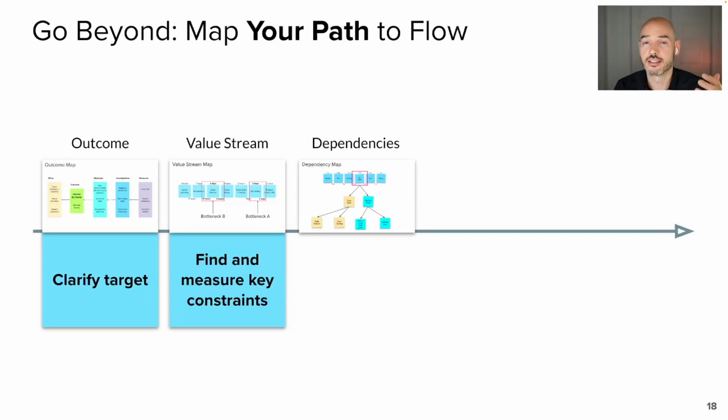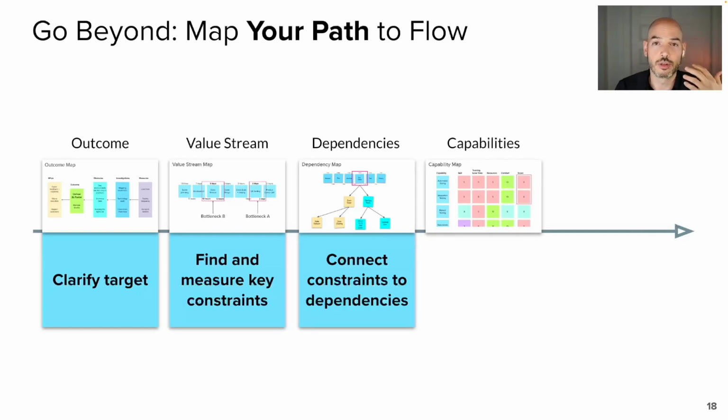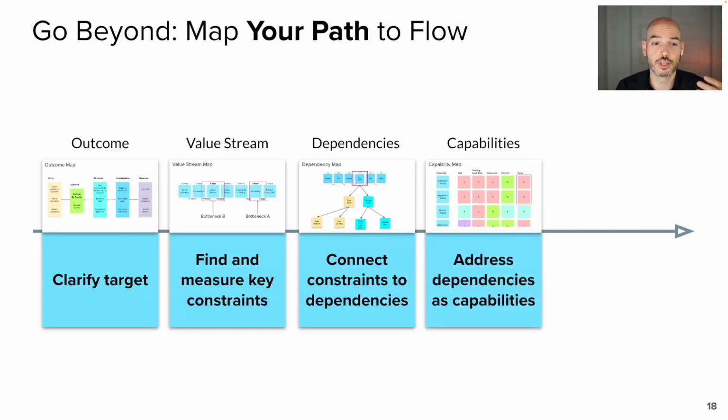It could be there's zero dependencies, but often I find the biggest delays are connected to external dependencies. You've got to wait to go and ask for approval or wait for somebody else to do something for you that perhaps you could do self-service. And then capabilities. What is it going to take to break those dependencies or improve our level of performance with the things that we do have control over? That all comes down to capabilities. Capabilities around automation, around creating self-service UX, good documentation, adopting new toolings, stitching things together with integrations. There's all kinds of capabilities that improve flow. And so we can use those capabilities to address dependencies and accelerate, remove that waste, remove the delays.